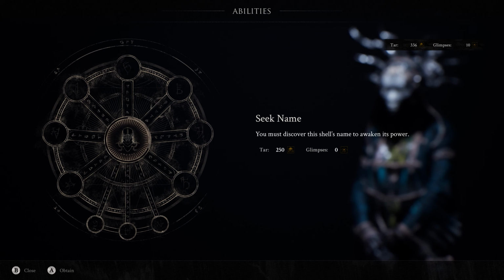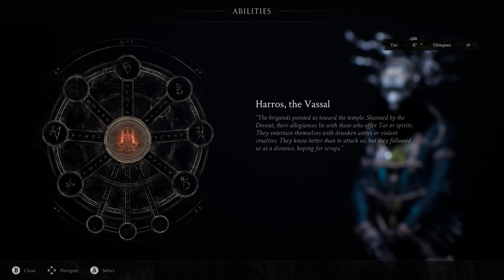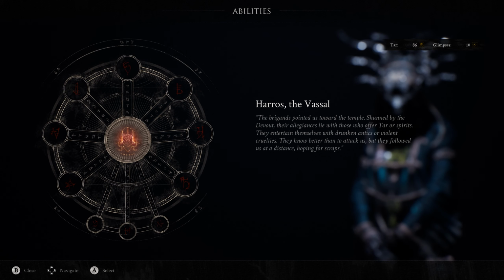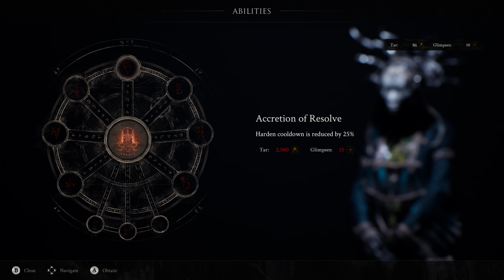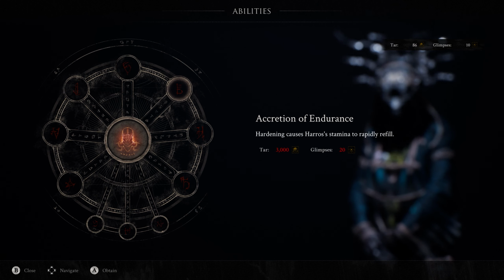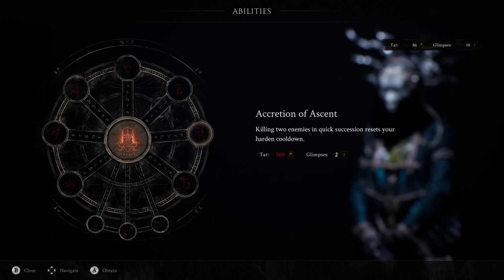So now if you hold down your obtain button, you'll be able to learn the name of your shell, because we had the 250 tar needed. I'll let you read or listen to the Harros the Vassal speech that you get as a result, but what we have now is all of the skill tree of this shell are now available to read. So when we unlock it, we'll have Harden cooldown is reduced by 25%. Next is a perk that rapidly refills our stamina every time we harden. Kill two enemies fast to reset our Harden cooldown.